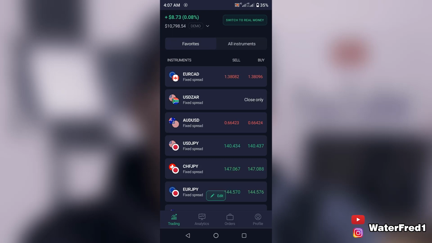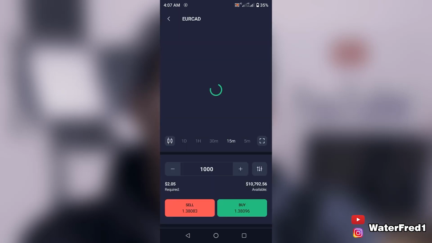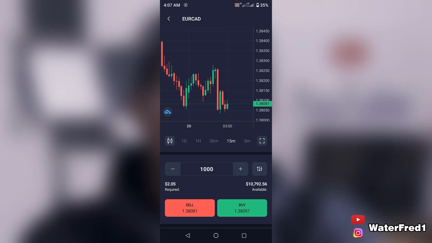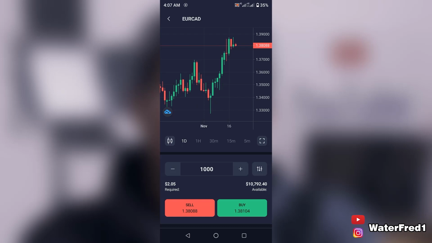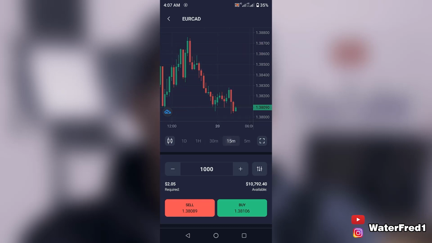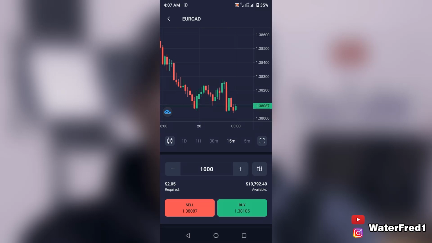So I click here. I want to trade the euro Canadian dollars. Once it opens, I want to share with you a strategy. Even though when you're trading your Forex, please do your proper studies because no strategy works 100%. You can see different durations for the candlesticks: this 1 day, this 1 hour, 30 minutes, 15 minutes. I love using either the 5 minutes chart or the 15 minutes chart, but for this tutorial, I'll use the 15 minutes chart.